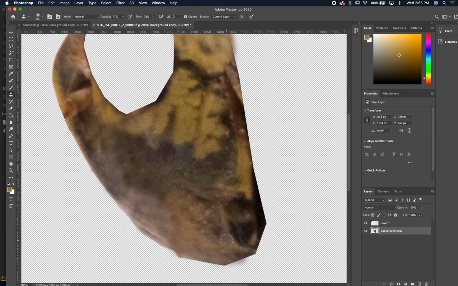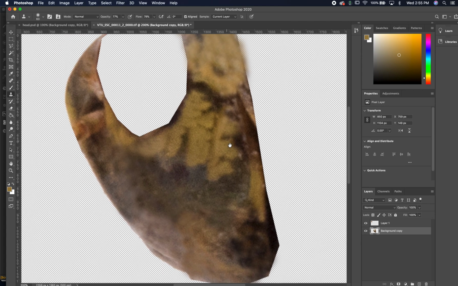Right here we have a hard edge. So again, take that dark black and create more of a softer tone or textures here. Really break that up so it's almost like camouflage, and it's really hard to tell that this was once an edge. All right, again, try not to make it look too muddy, which is really easy to do. Basically, that's what I did, was make it look like mud.